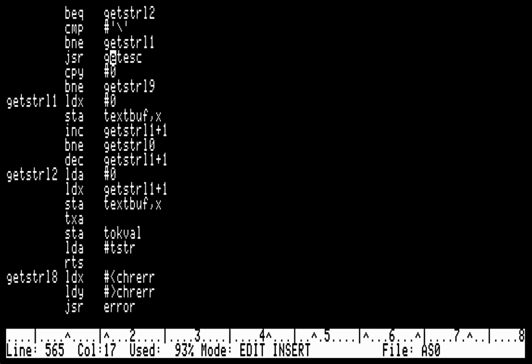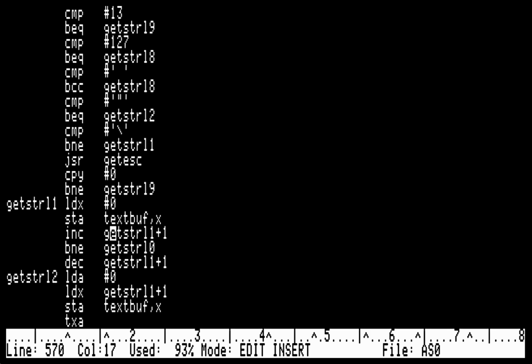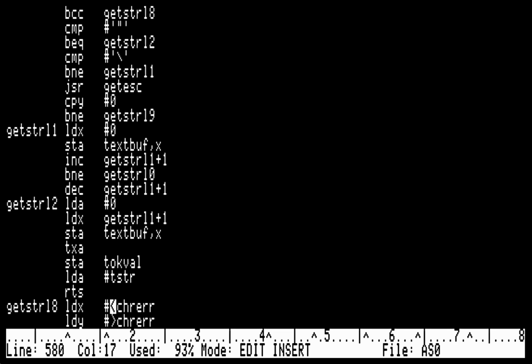We go down here. So this was for the previous one, and we incremented that. So it looks like the value here is correct, that we can just go ahead and store the 0 here. Oh no, here. The value here is correct, so we can just go here, get strl2, which terminates the string.